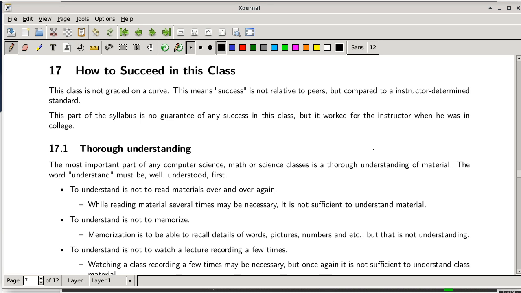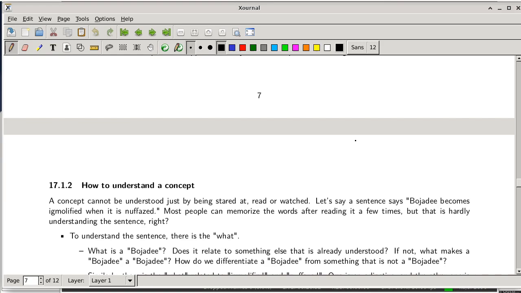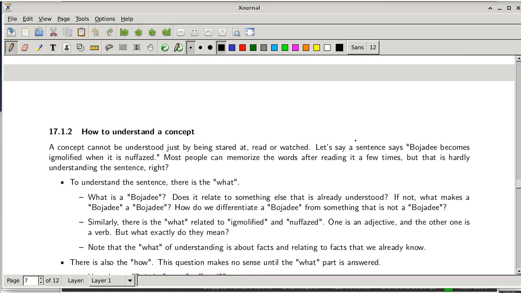So this is a long section, because I'm trying to explain to people what understanding really is. One thing it is definitely not is memorization. Some people confuse memorization with understanding: if I can recall a sentence, if I can recall an equation, I understand it. That is not the case.